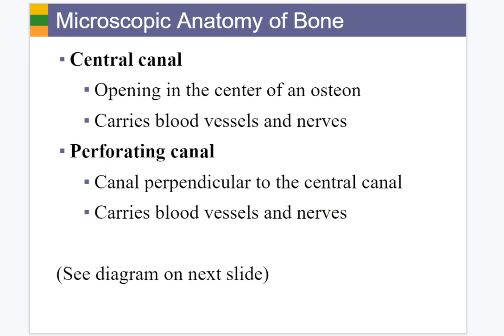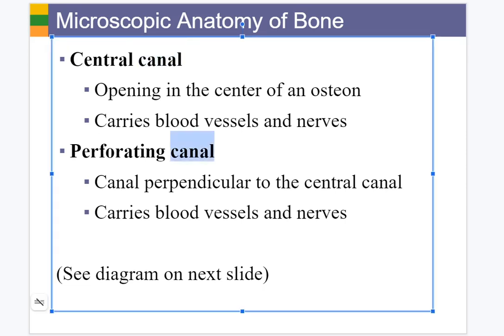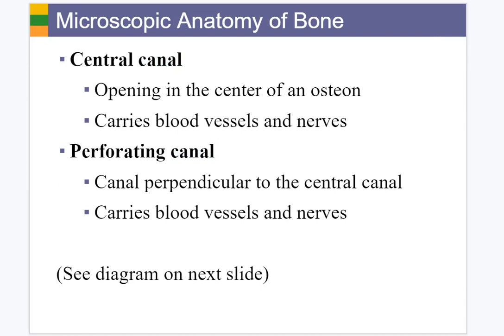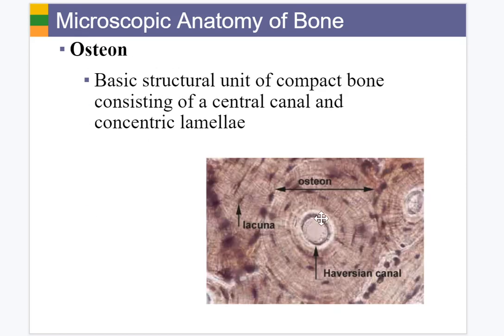All right, some things to talk about regarding bone is that osteocytes or bone cells are living cells. So they need nutrients, they need oxygen, they need to get rid of waste, so they need a blood supply. Inside your bones, your compact bone, you have these canals that bring in blood, take out waste, and there's also nerves in there as well, right? I've never broken a bone, but I've heard it's painful, right? Your nerves are there to tell us if there's something wrong with our bones, right? It hurts.